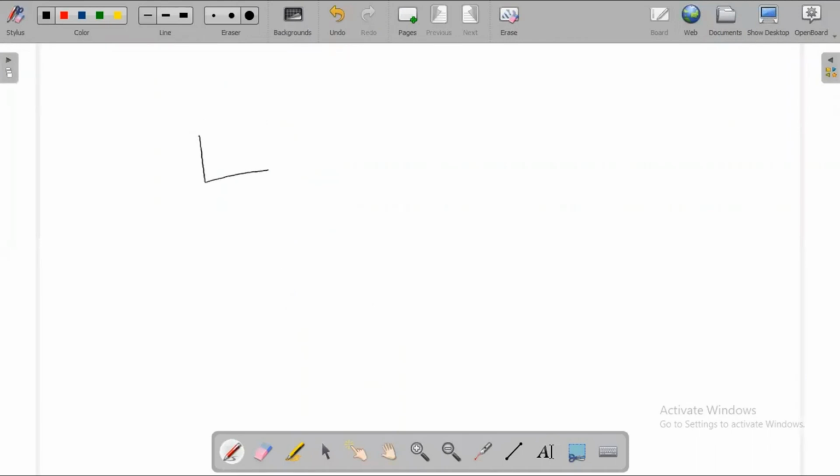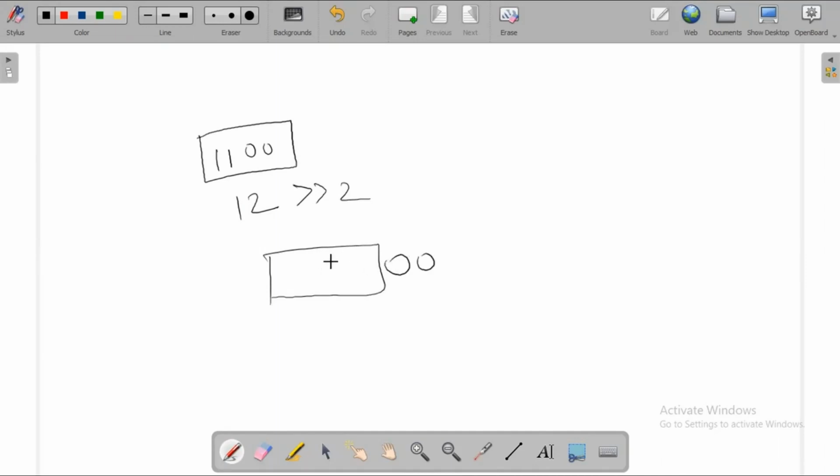Let's say here we have 1100, that is equivalent to 12, and I have to shift it by 2 positions. So from the right side, if you shift, 00 will come out, and you will be left with 11. So the final value is 11.